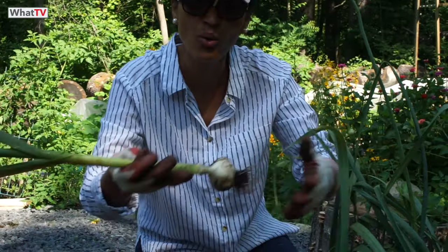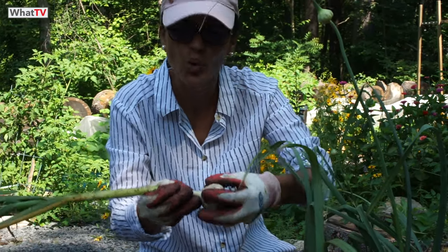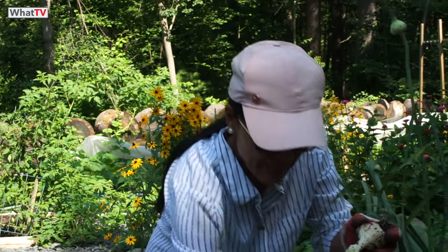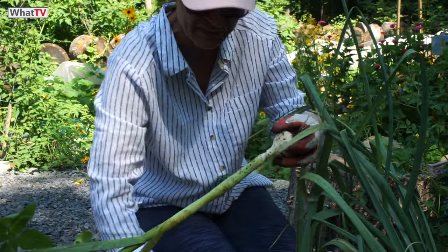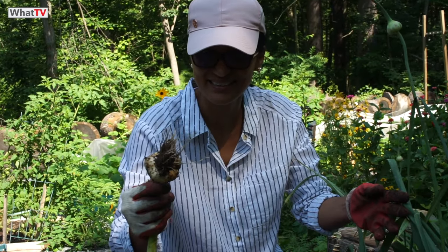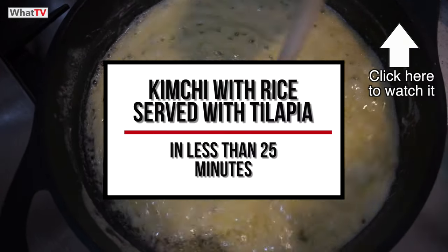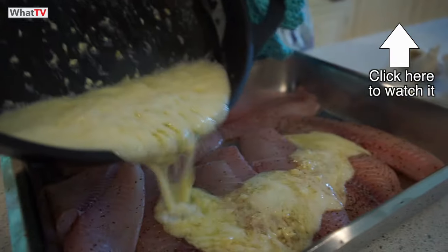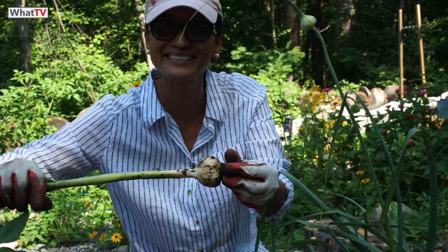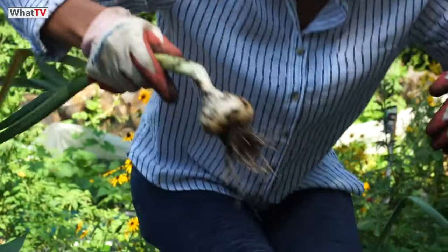It's so easy — all I did was go to the garden center, buy little garlic bulbs, open them one by one, plant in September-October, put some mulch on top, and just leave it. Voila! I'm so excited — I love garlic. If you haven't seen my fish, garlic, and butter recipe on the channel, watch it — it's delicious! Oh, I'm so happy with myself!